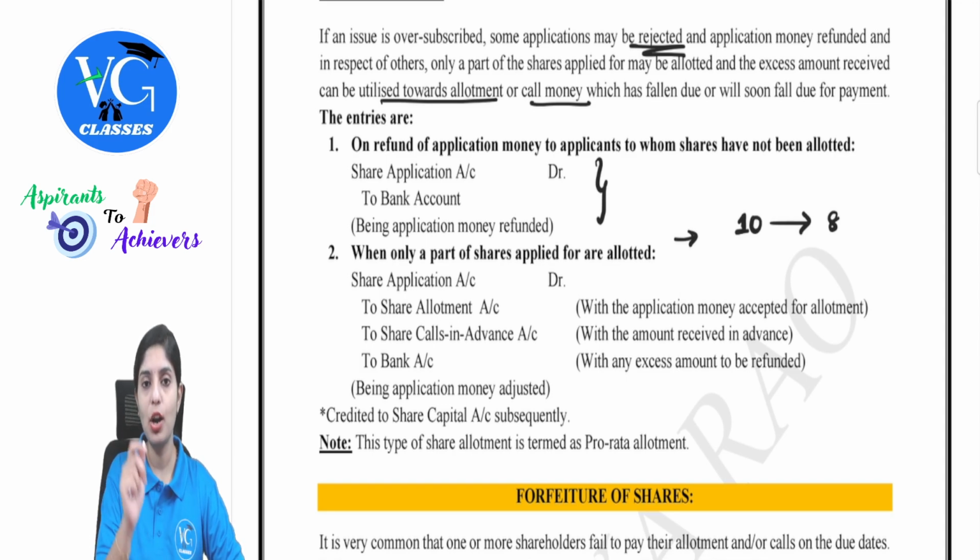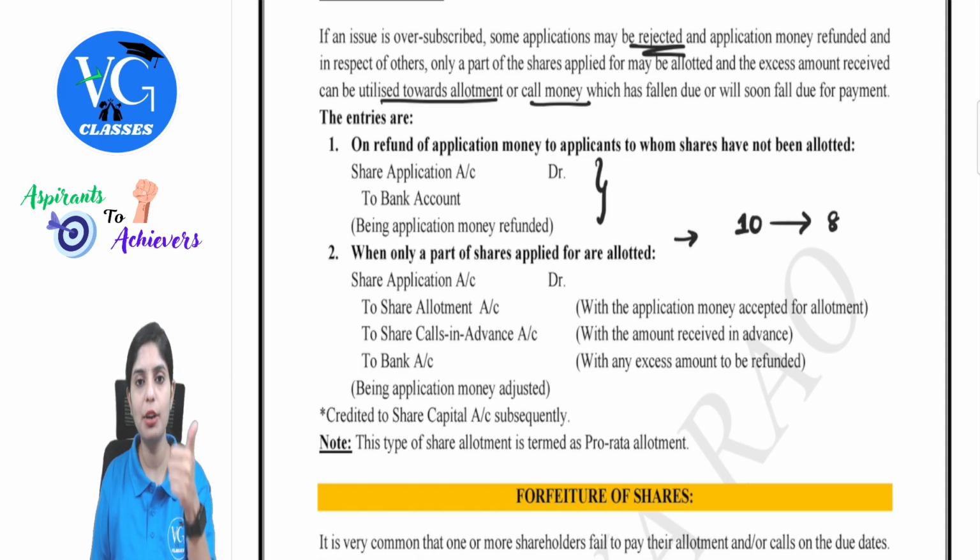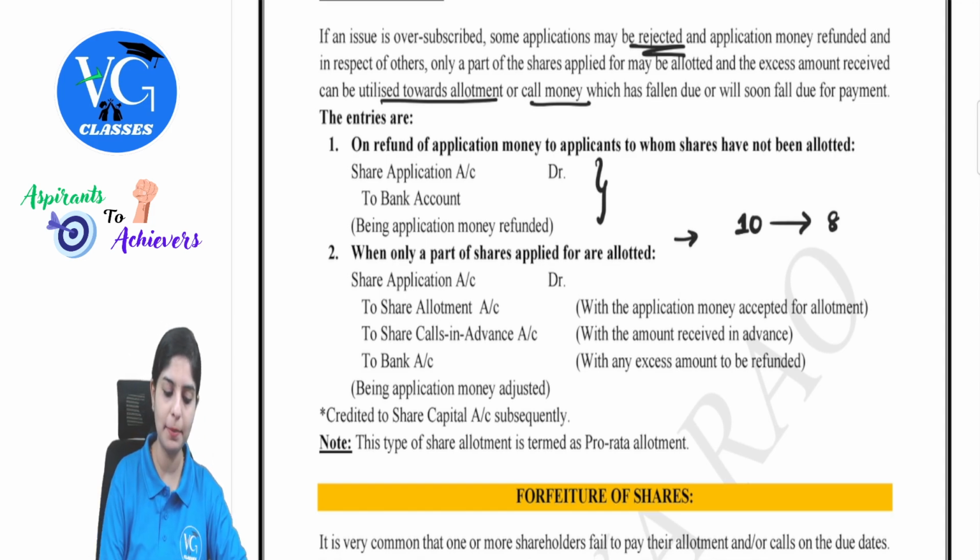Now, when I record the entry bank account to share application, I would have recorded it for 1 lakh 50,000 applications, correct? But actually, how much of the amount should go to share capital? 1 lakh only, because that is what is issued. Now there is application money credited with 50,000 extra application. When the company decides for pro rata allotment, they will transfer this to allotment or call. So that is what is happening here.